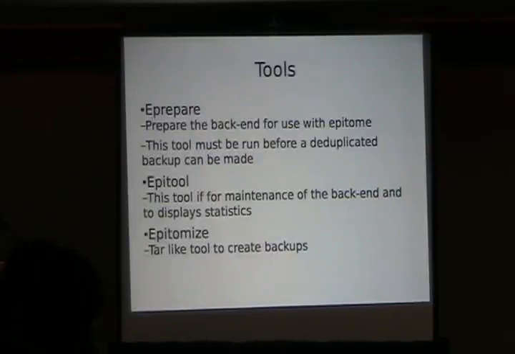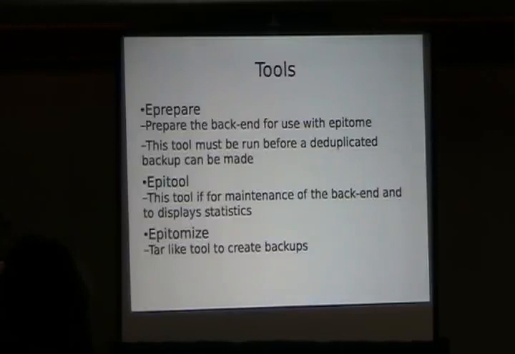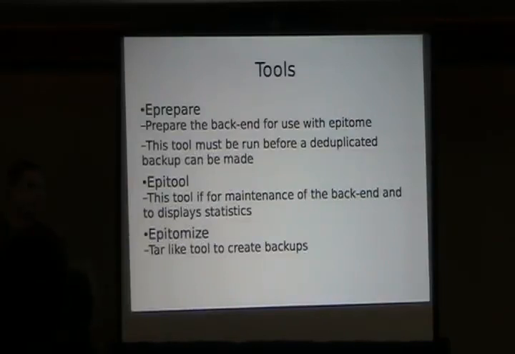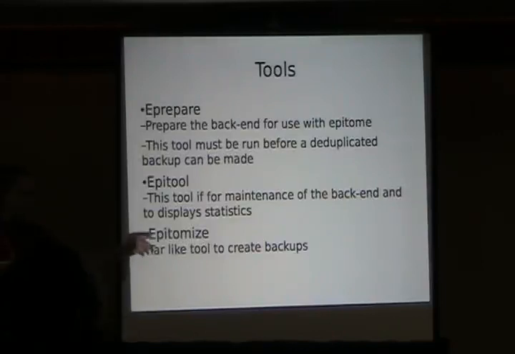This describes the tools that are currently implemented. Before you are actually able to use the system, you need to prepare it, and it just depends on the back end how much work needs to be done. With the file backend, you need to create all the directories where the files go. To keep the directories not too large, the first two digits of the hash are all directories — you have 0 through FF, creating those 256 directories. In the raw backend, it goes directly to disk — it writes a marker on the front of the disk and tells you where you're at, and you just keep on streaming data until the disk fills up. Epitool is a little toolbox with utilities like ls and du so you know how much of your raw disk you've used. Epitomize is the tar-like utility.